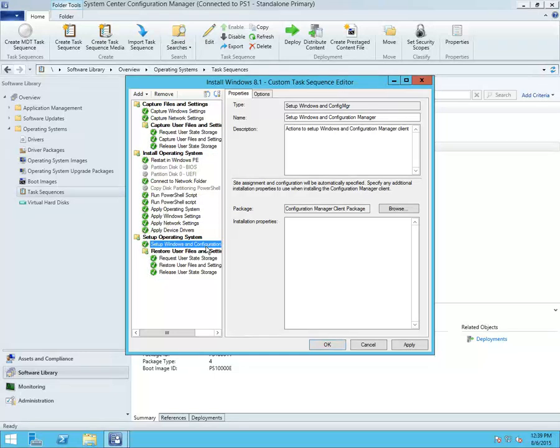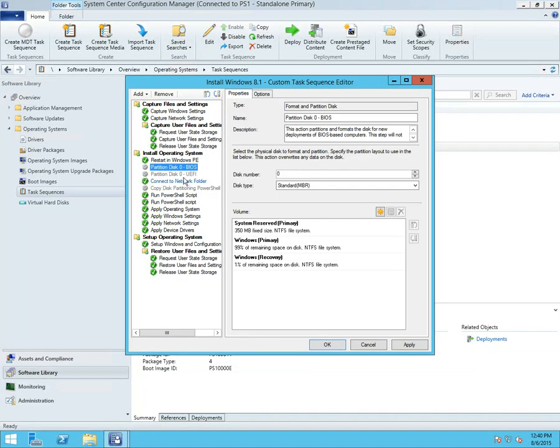But there are some pieces that it does make sense in some scenarios to customize, and one of them is partitioning and formatting the hard disk, right? So we certainly give you great flexibility in terms of partitioning and formatting the hard disk. You see the inbuilt steps there to be able to handle that. In this case, I've got them grayed out because I'm not going to use them, but there's great flexibility to be able to pick the disk, partition it the way you want, and so on.